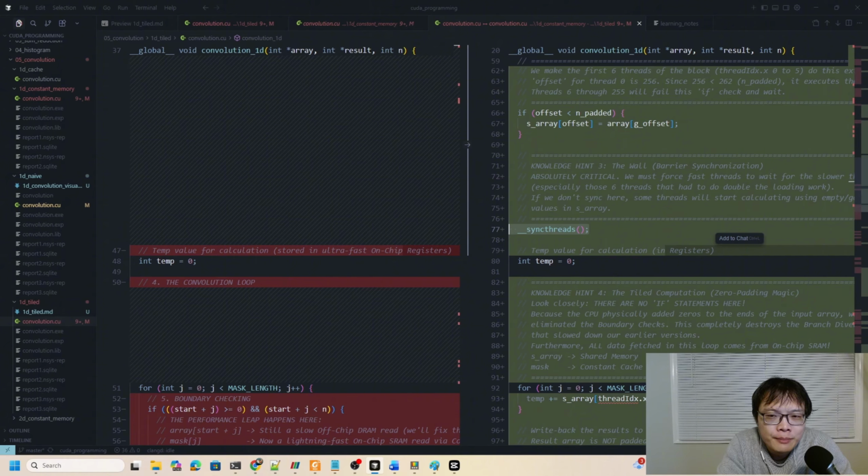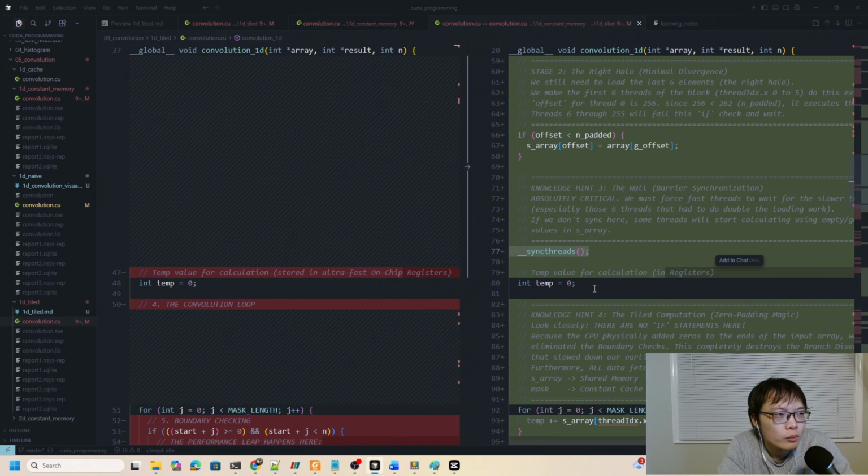The third reason might be the arithmetic intensity. Basically, the arithmetic intensity in this problem is pretty low, right? We forced our threads to carefully load the data, organize it, and synchronize it.